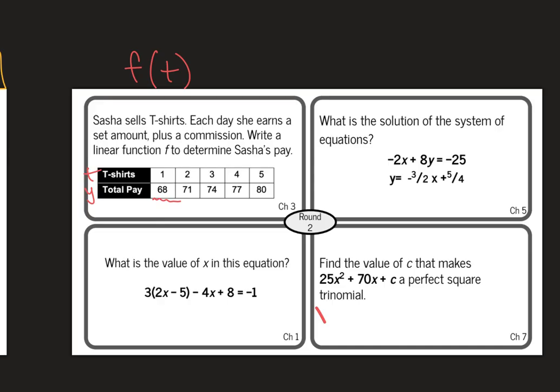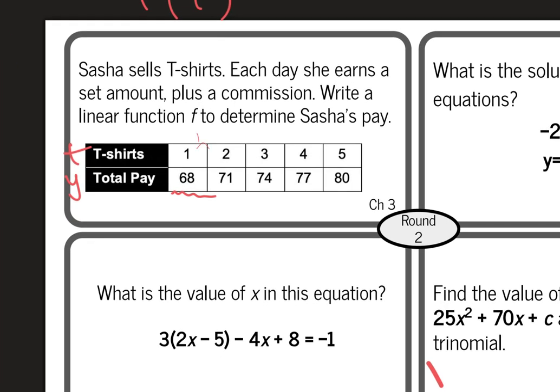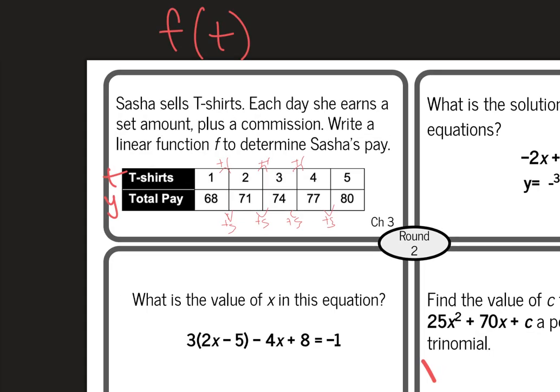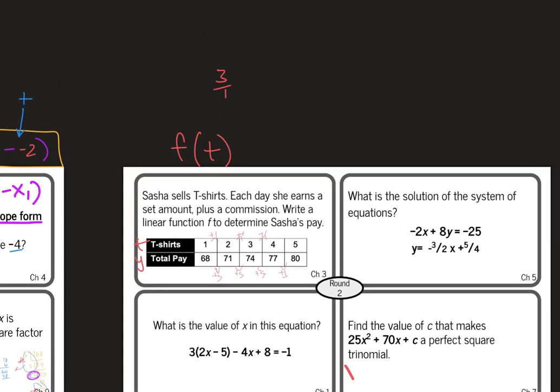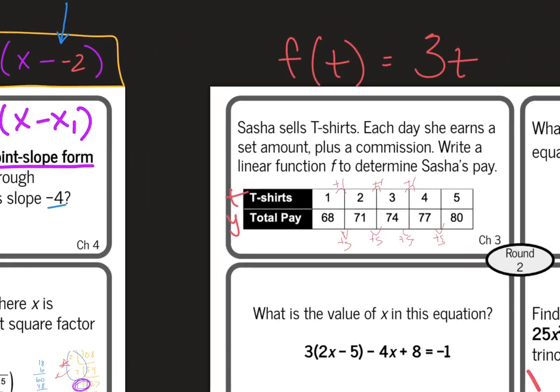All right. So this table is going up 1, up 1, up 1. I think you see it. This bottom part down here is not going up by 1. It's going up by 3s. So plus 3, plus 3, plus 3, right? What that means is it's a change in 3 over 1. That means our slope is 3. So not 3x, 3t, right? Now we need the y-intercept, which I'm sure we could go over here and use the point slope formula, but you know what?